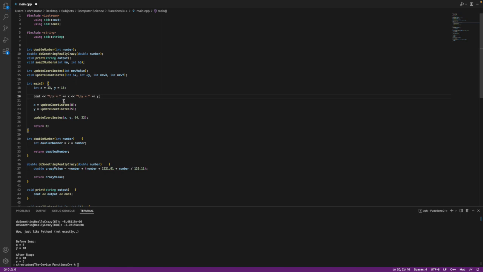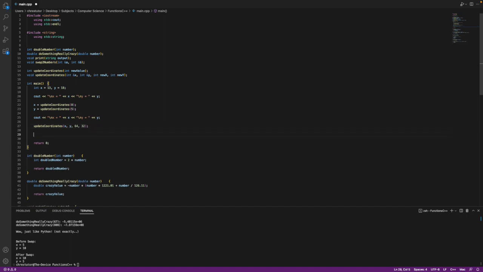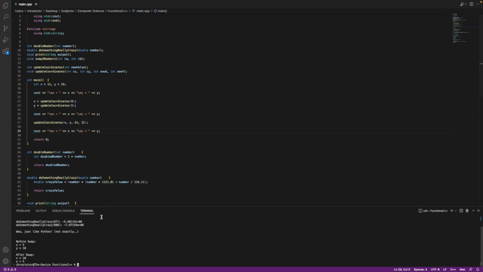Do this, and then we'll just copy this a couple times. So we have one after our initial declaration of the values, one after our bad way to do a function, and then one after, I think, a better way to do it. So hopefully this will work. Hopefully I haven't done anything dumb, which is certainly possible.